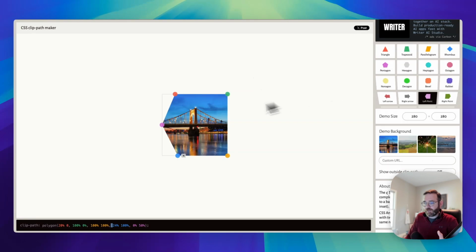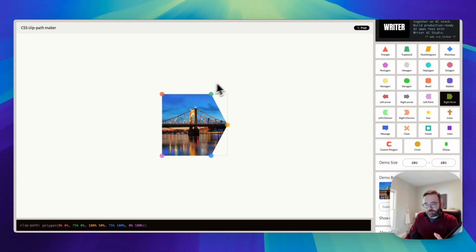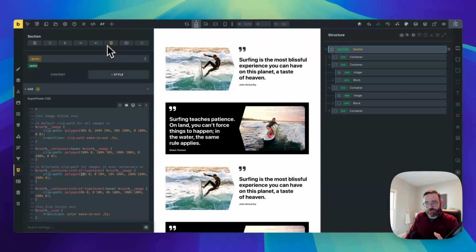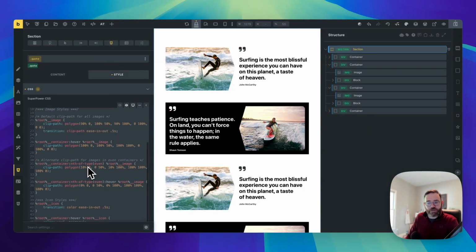So if you came over here and used the right point, and you'll see this right here, you can change different values there. I got mine set up a little bit differently using this CSS, but you can play with that however you want it and change these values. Each one of these values is a node. So 10% from the left, 0 from the top is going to be that node there. And that's all that is.